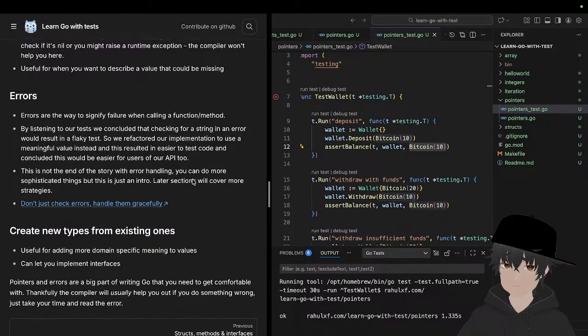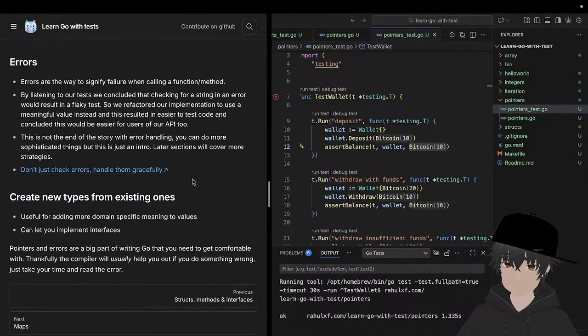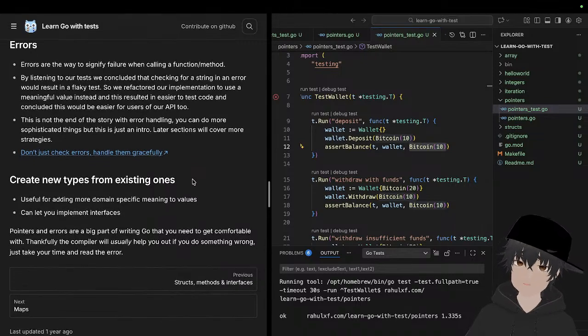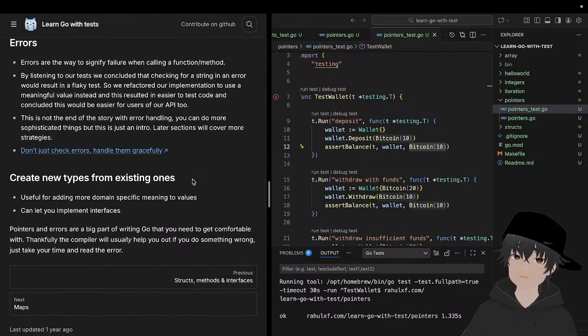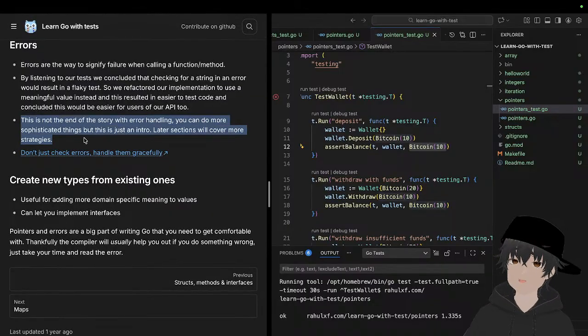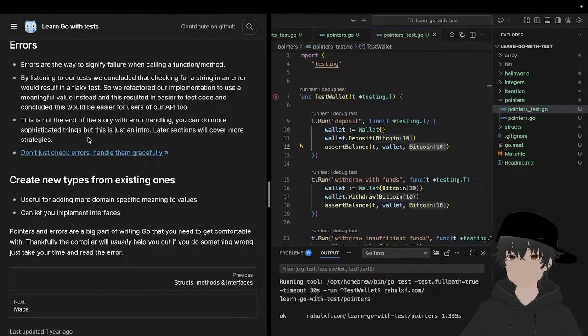This resulted in easier to test code and we conclude this could be easier for users of our API too. This is not the end of the story with error handling. You can do more sophisticated things, but it's just an intro.